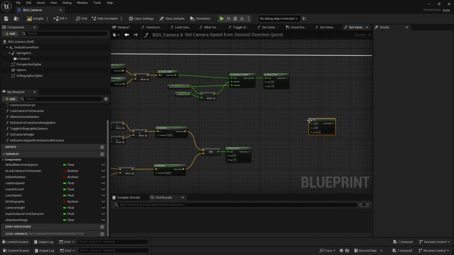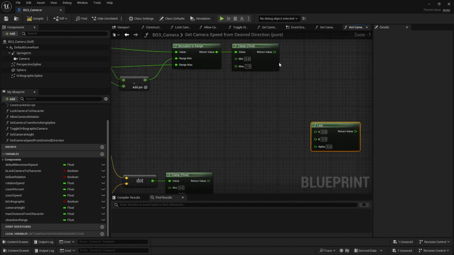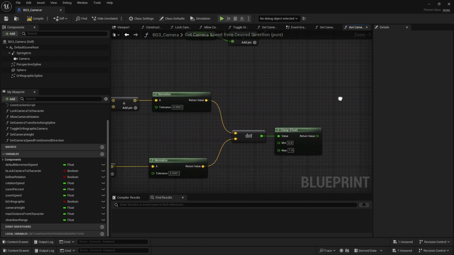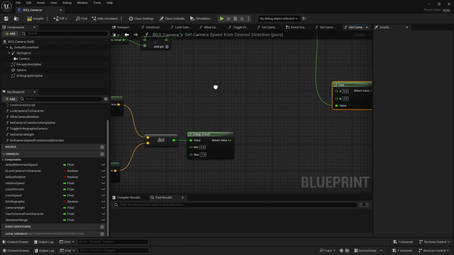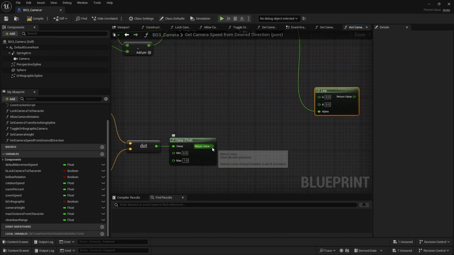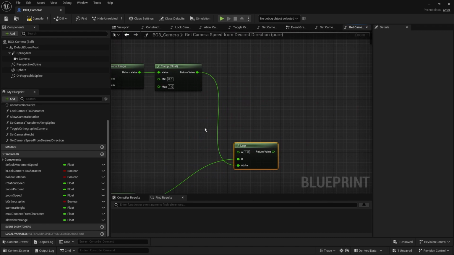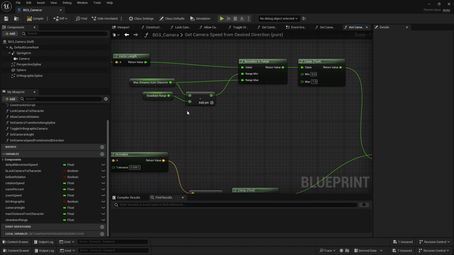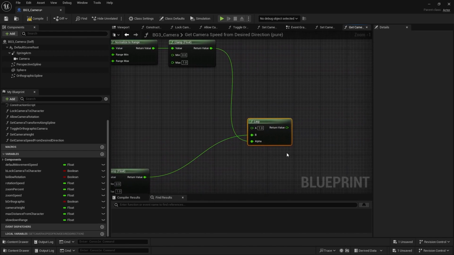So we do a lerp based on the distance from the character. So how much we slow down the character by is dependent on how far away from the character we are. And for the A value for this, we just do 1, because if we're outside of those ranges, or if we're below the slowdown range, we want it always to be at the maximum speed, basically.